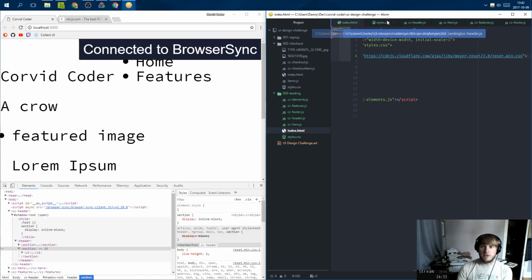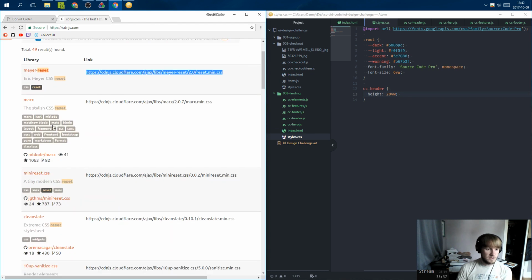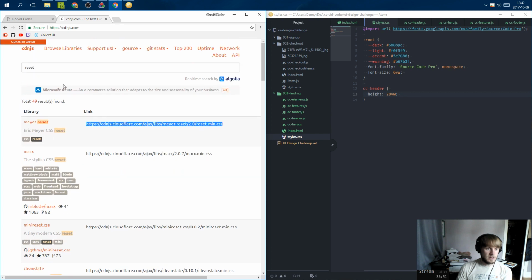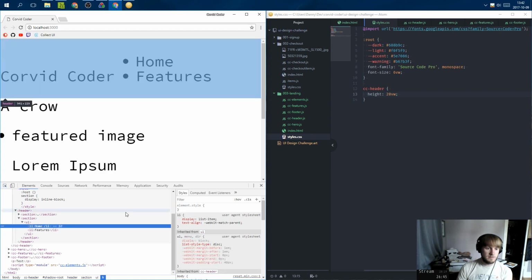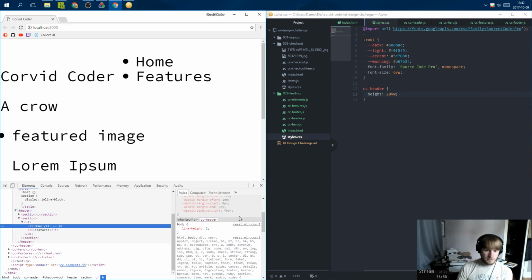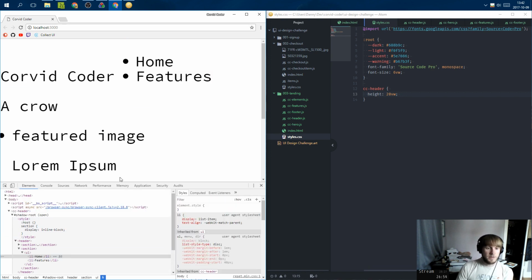Okay, so now everything's reset already for me. Actually, is there a better reset? No, I mean, I feel like the bullets were supposed to disappear. No, they are being reset. Okay, so that's good enough.